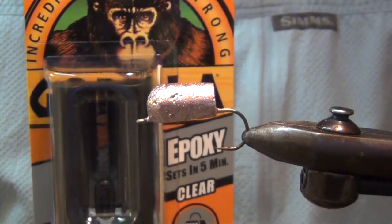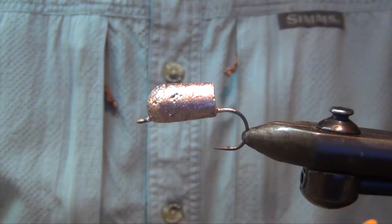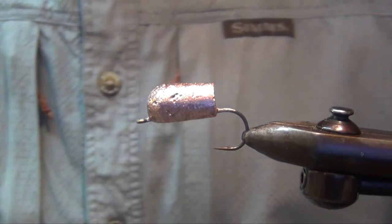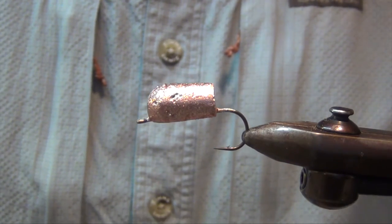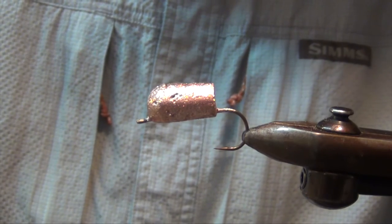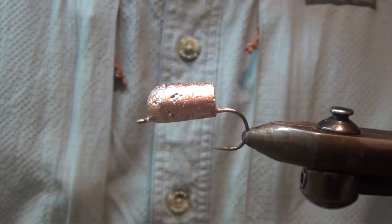The other thing you're going to need is Gorilla Glue epoxy. We've got this stuff on our website. It's the best epoxy that we have found. We've tested like 8 different epoxies, and Gorilla Glue just kind of comes out the best. So basically, you're just going to mix 2 equal parts of epoxy in the cup. You mix it up. Pretty simple and standard.